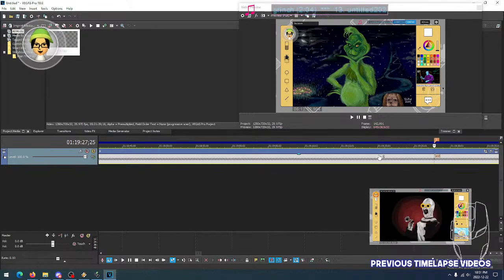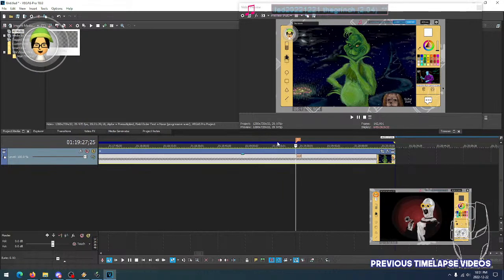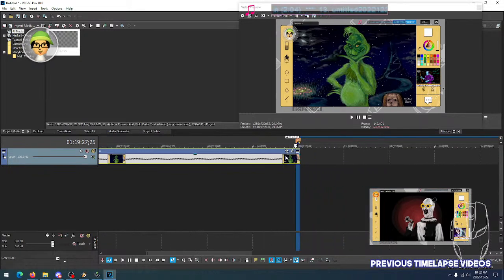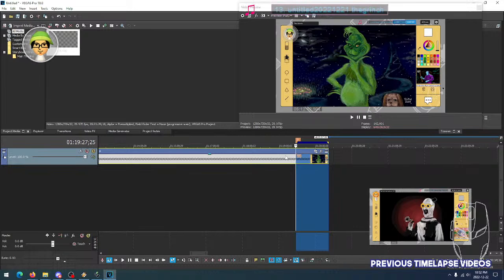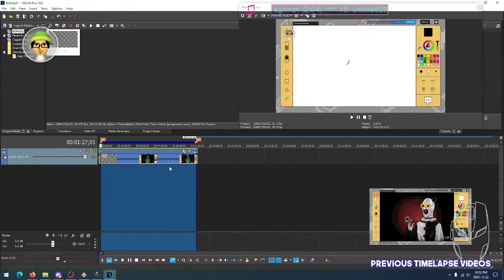Another thing about markers I didn't get to mention is that you notice the blue bar at the top. That is the region that would select the project that's currently on the timeline. You can double click right above it if you want to select a certain portion of that file or of that track. So now when you double click, it will select just that portion right there, which is pretty neat.